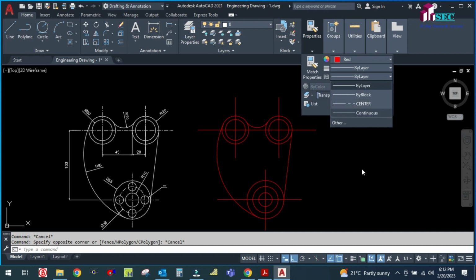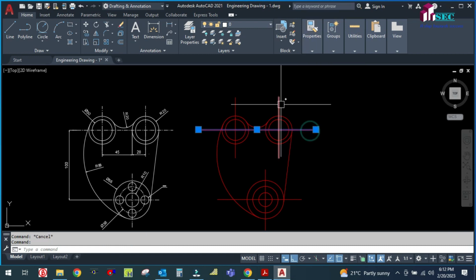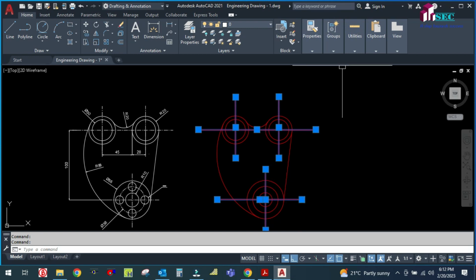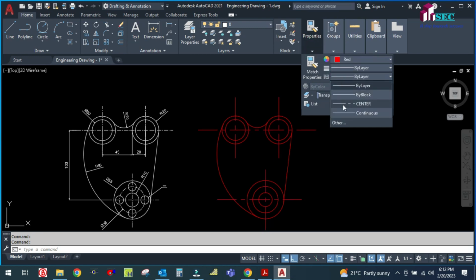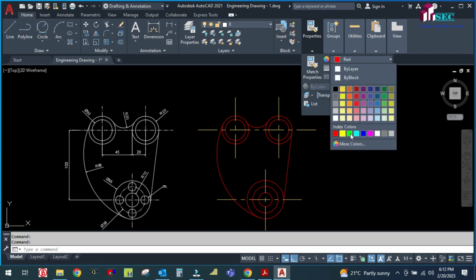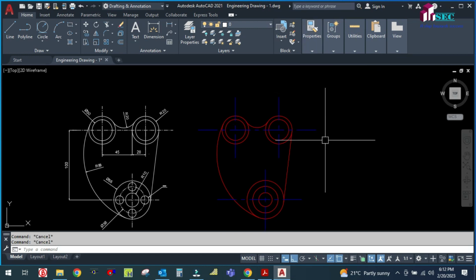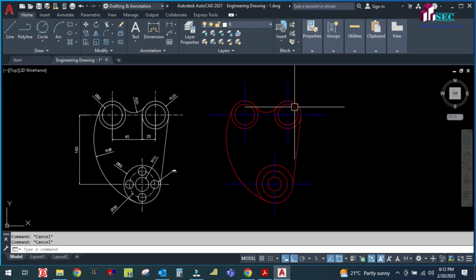So I'm going to select all these center lines, go to the properties panel, and line type. I'm taking this Center, okay, and I'm going to change the color of the center lines, taking blue. Okay, so this is over.